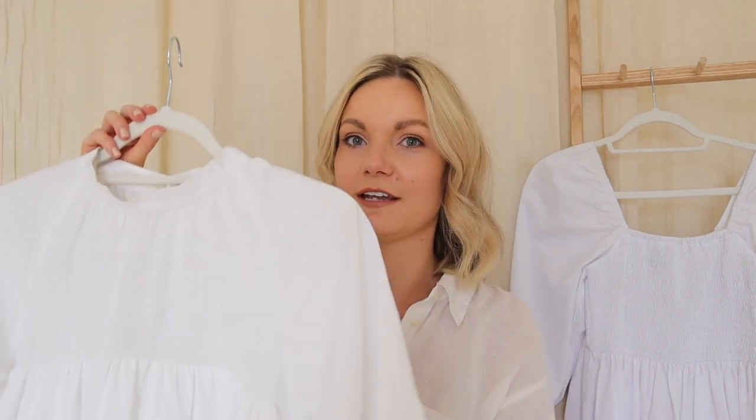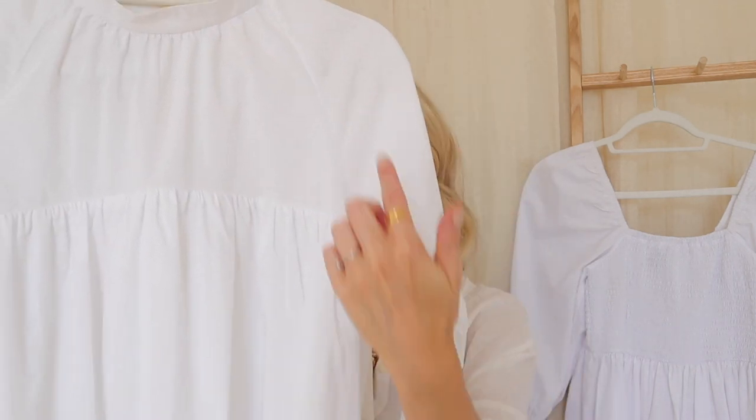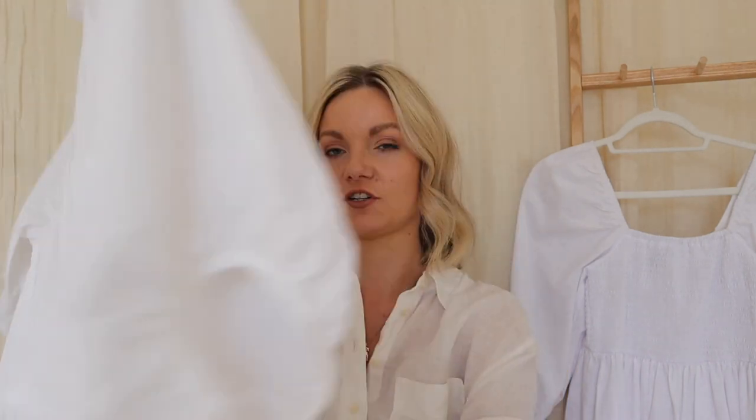Next I'm going to go on to dresses. You guys know I have a lot of white dresses in my collection and they are predominantly cotton or linen. Today I've selected two cotton ones which are my favourite — one which I get out every year and one which is a newer piece. I'll link both of them below and alternatives for the older one as well. I think they are both just timeless pieces to have in your wardrobe that you're going to get out every summer — and one of them has pockets, which is such a winner for me. First up is this beautiful little mini dress from Everlane. We've got a slight puff sleeve with the raglan style sleeve, gathering at the centre front and the centre back, with a little keyhole opening as well. So it's super breathable, and like I said, this one has pockets — any dress that has pockets just goes up to a 10 out of 10 for me.